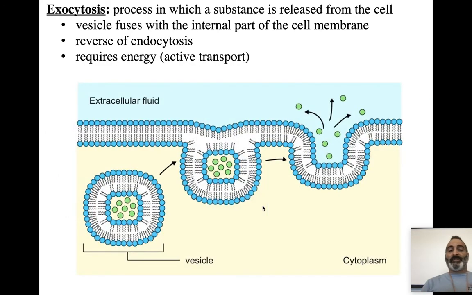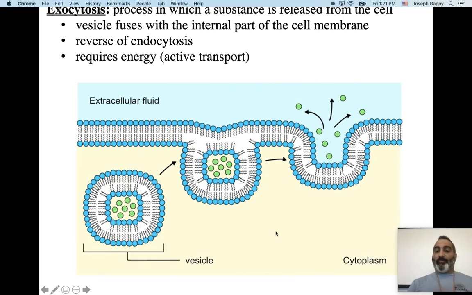The reverse of endocytosis is exocytosis. This is releasing items. So, for example, we talked in our last chapter how the Golgi modifies, packages, and ships things. And it ships them in vesicles. So how does it release them from the cell? Well, the vesicles move towards the plasma membrane. They fuse with the membrane because the vesicle is made out of phospholipids, just like the membrane. So the phospholipids come together, and then it becomes part of the membrane, and then it opens up, releasing the particles from the cell.